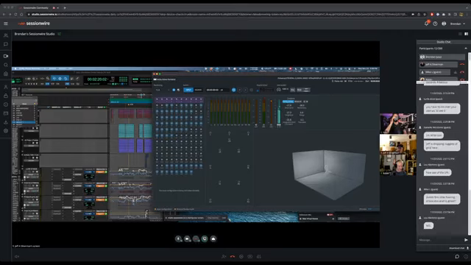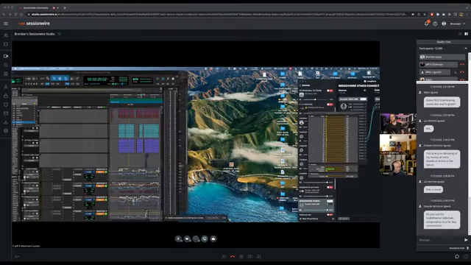Okay, hang on a second. Sometimes the renderer gets a little finicky and doesn't know where it's at. Isolating this is going to be a little bit more complicated than it sounds, only because I've frozen so many of the tracks. Right. But let me see what I can solo.